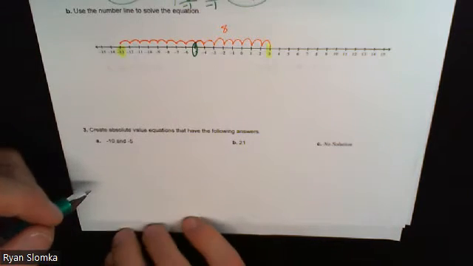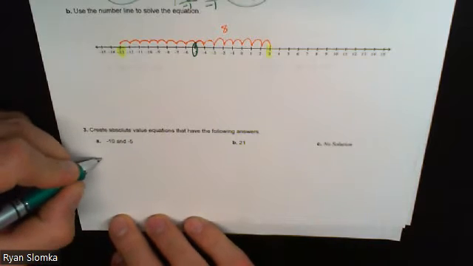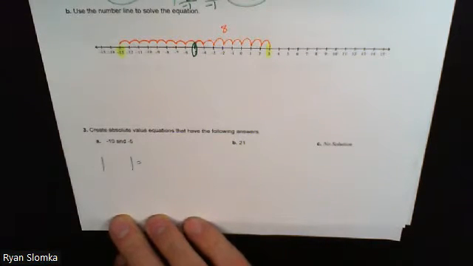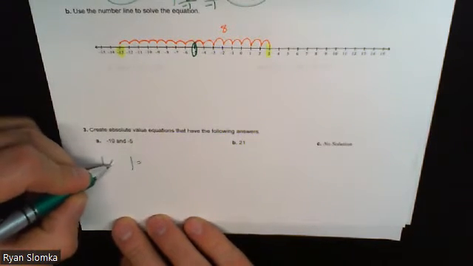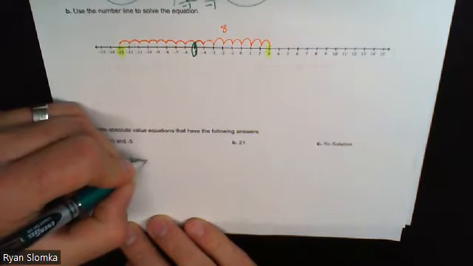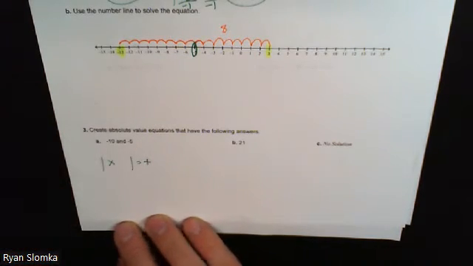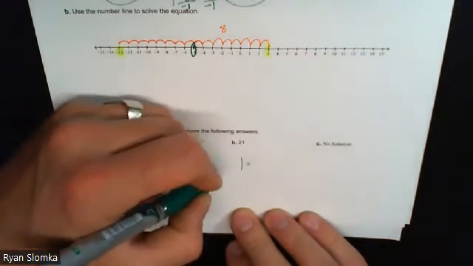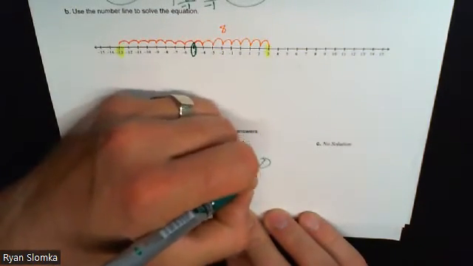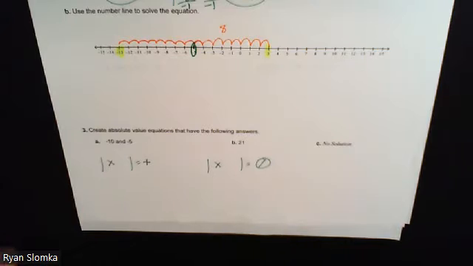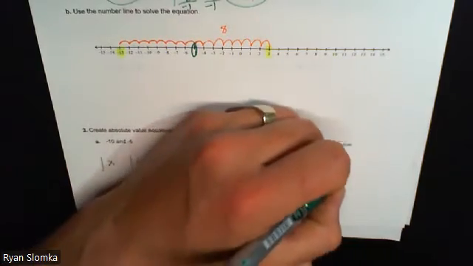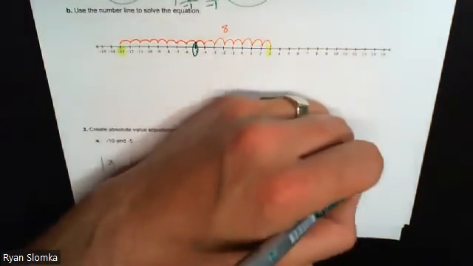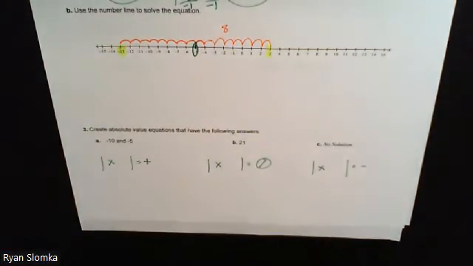So in general, here's the deal that I'm looking for. If you're looking for 2 solutions, the main idea here is that you need to start off with your absolute values that are going to have a variable in there, and they need to be equal to some kind of positive number. That's how you create 2 solutions. When you have 1 solution, that is usually going to come up when you have absolute value with a variable in it, and it's going to be equal to 0. That is the situation where you have 1 solution, because 0 is neither positive nor negative, so there's not that wiggle room like you have before. For no solution, you're going to have your absolute value with your variable in there, and it needs to be equal to a negative number. So these are the steps that we're going to go through.